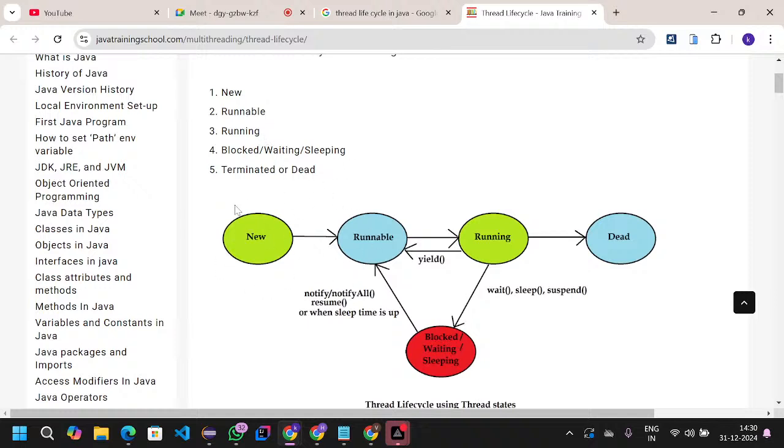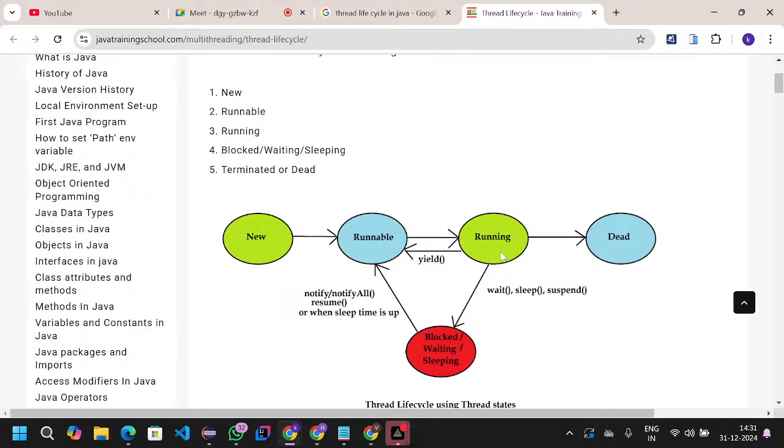Here the thread is created. When you call the start method, the thread comes from the new state to the runnable state.